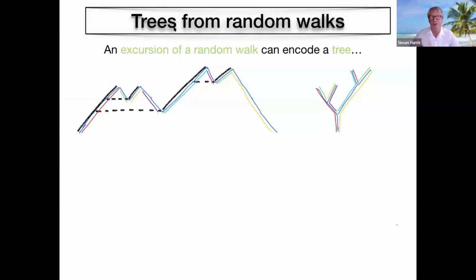So now I also want to link my random walk with trees, right? I want to show that random walks can actually be useful for understanding trees, and trees are going to be important for branching processes, as we'll see later. So what is the connection with the random walk that I've been talking about? Here's an excursion of a random walk, this blue line, forget all the other colors. This is like a trajectory of my random walk, starts at the origin, goes up 3, down 1, and so on. And I'm waiting till it comes back down. So we call this an excursion. It starts at the origin and it stops when it first gets back to the origin. So it's an excursion of a decent length. What is the connection between this tree and that random walk?